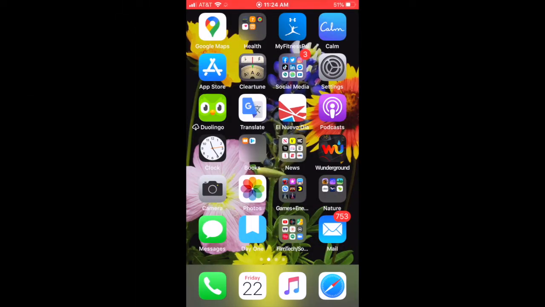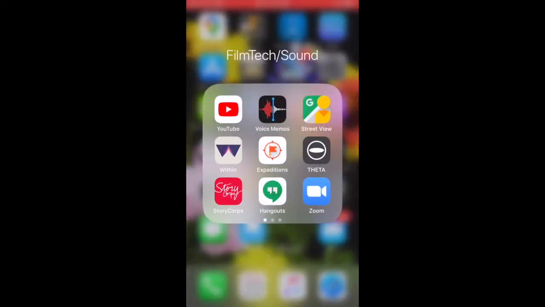Okay, let's say you don't have a 360 camera. That's okay. We have an affordable option for you. You can use a smartphone, either an Android phone or an iPhone, to capture photospheres or 360 photographs using a free app called Google Street View. So I'm going to go ahead and click on the Google Street View app.